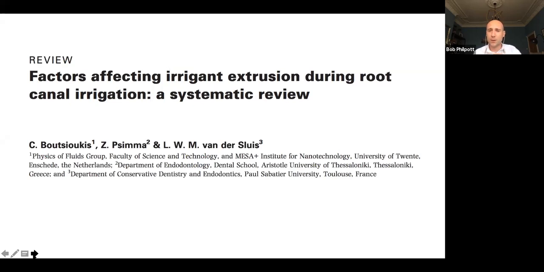Christos Boutsiakis has looked at this. He's done some amazing studies out of Amsterdam, and he's a Greek dentist. This is a very academic study, and he talks about the idea that there's a lot of non-standardized reporting of this stuff. But what can you take away from this for your practice? Number one, 85% of these problems were occurring in the maxilla. So if you're doing a maxillary tooth, I'm not saying to yourself, this potentially happens anecdotally once in a career, okay? So you're not going in every time going, I don't want to have a hypo accident. And if it happened to you 6 weeks ago, of course, the next 6 weeks are going to be tough. But think, I'm in the maxilla, it's more likely to happen.